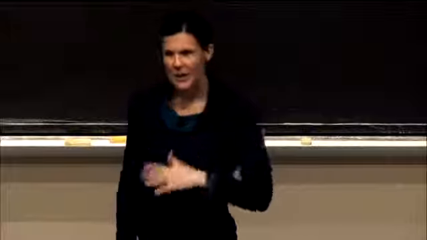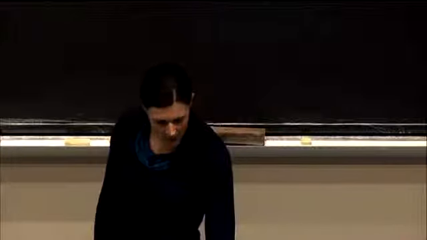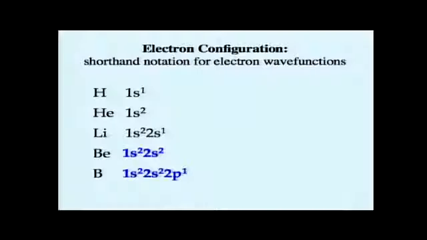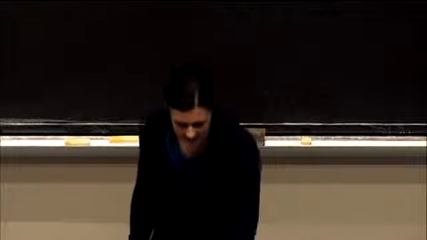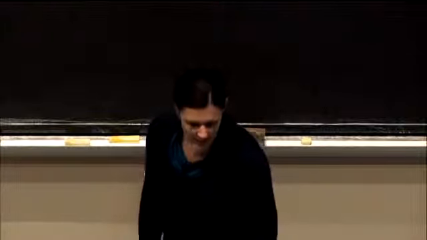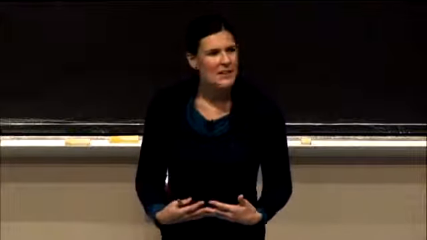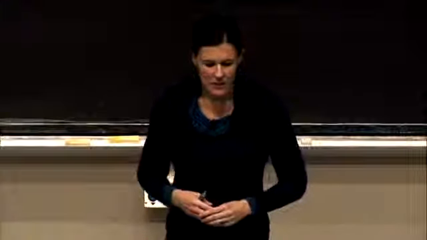And we can go on and on down the table. So for example, for boron, now we're dealing with 1s2, then 2s2, and now we have to move into the p orbitals, so we go to 2p1. So that's a little bit of an introduction into electron configuration. We'll get into some spots where it gets a little trickier, a little more complicated later in class. But that's an idea of what it actually means to talk about electron configuration.